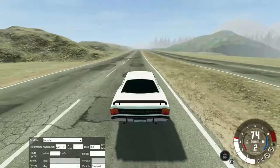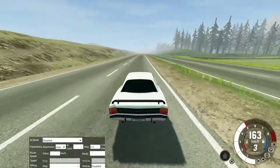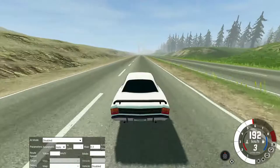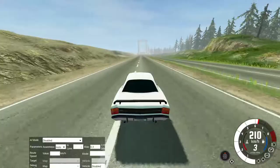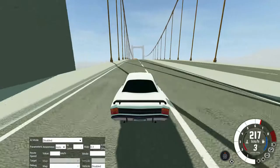Now, only thing with LSDs and open diffs is I find that LSDs are a lot easier to catch in a slide, whereas the open diffs aren't as easy to catch. But whether you're experienced or not also comes into play. But with this, I just can't seem to catch it in those higher gears. So we've topped out at about 220. Come on, can we make the gorge?